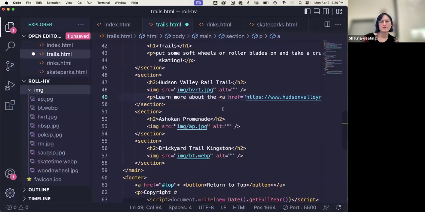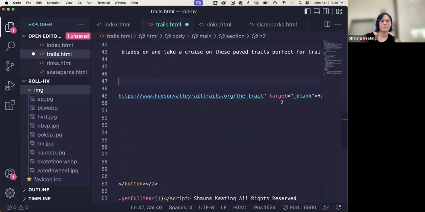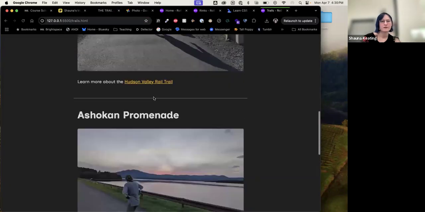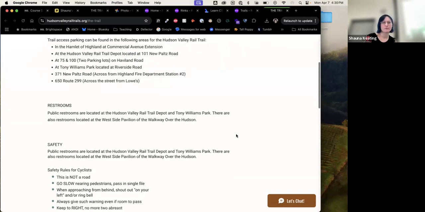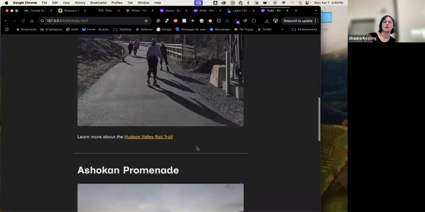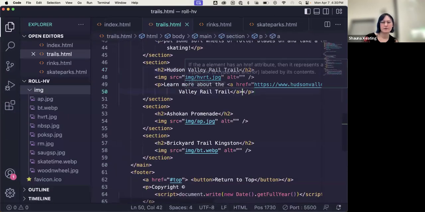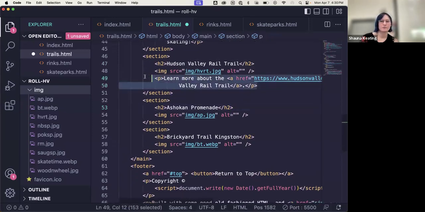And so now I have a link that says learn more about the Hudson Valley Rail Trail, and it has target blank, target underscore blank to be more specific, because on my site now, when I click it, it opens a new tab next to the tab that I'm on instead of destroying the tab. I can now be like, oh, I learned what I needed to learn, I'm going to close this tab, and it puts them back on my website. So I'm happy with that. And put a period after. And then I might just copy that and do it with my other ones too. I may have to change some text in the links, but nothing too crazy.